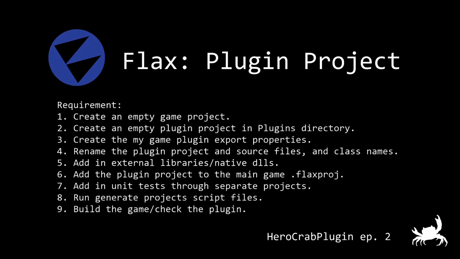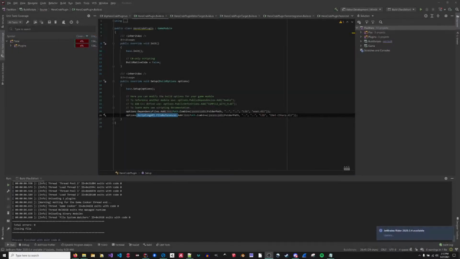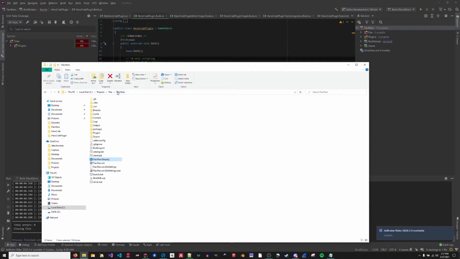Step number 7. In my case, I wanted to add in unit tests to the main project, to the game project, so that I can do everything from within one .solution. So to see this, essentially there are a couple things you need to do to make this happen. The first thing I did was copy all of the source files into my plugin.